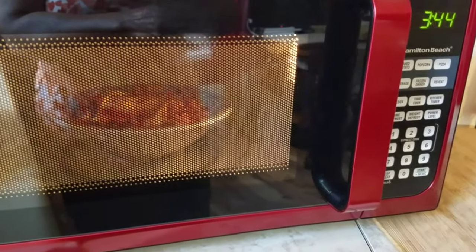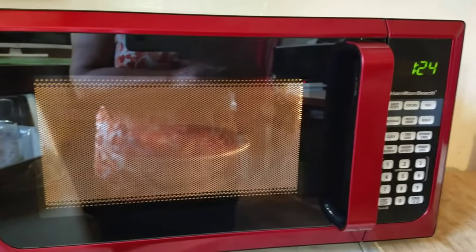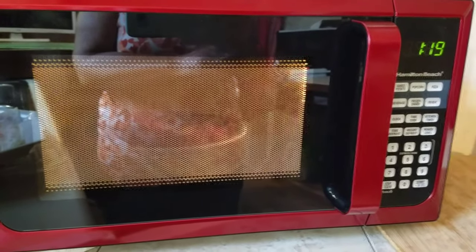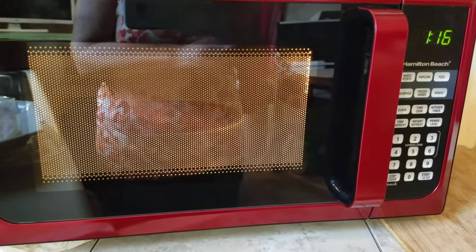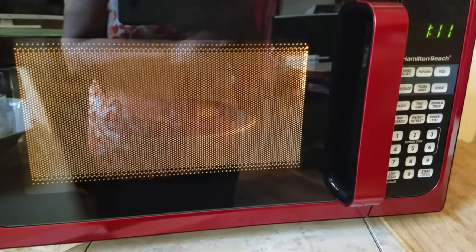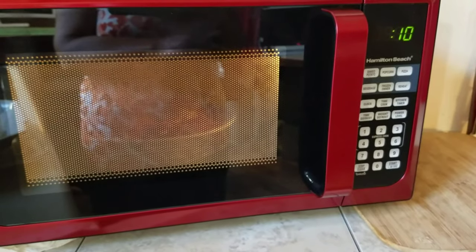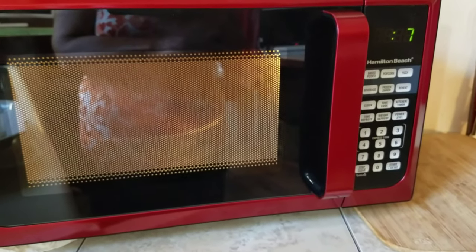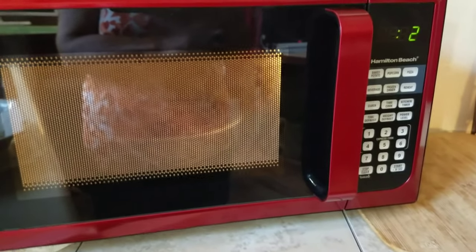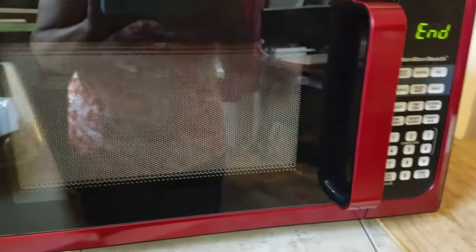Countdown. A little less. Okay, we got countdown. 15 seconds, 14, 13, 12, 11, 10, 9, 8, 7, 6, 5, 4, 3, 2, 1. Okay, that's it. Alrighty, let's just see what we got here.